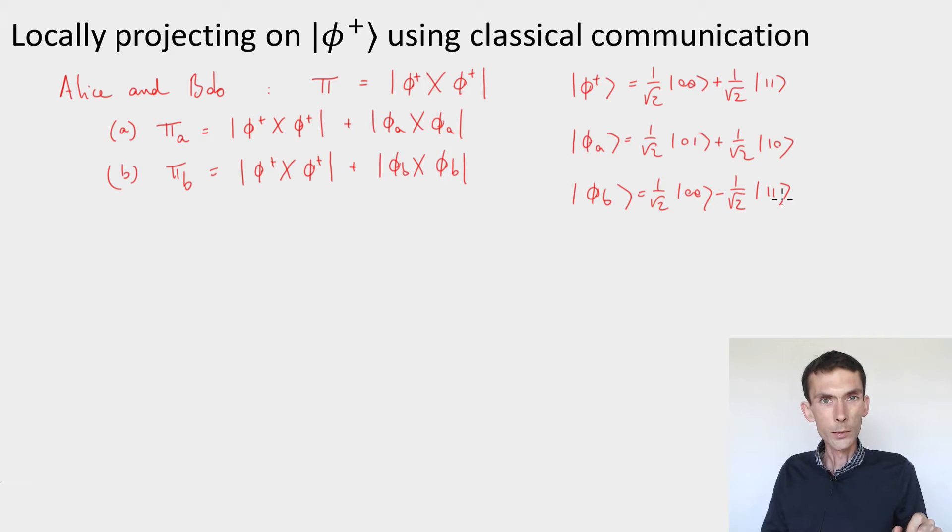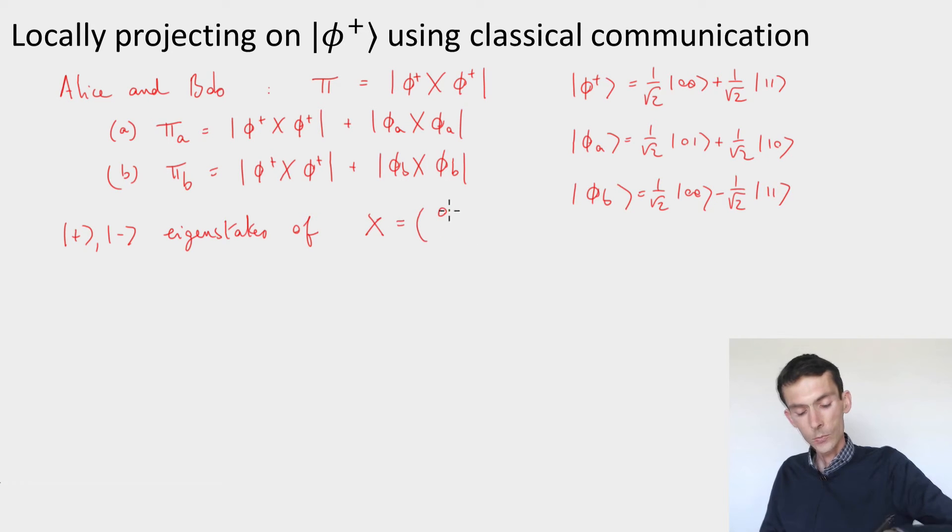Let's do it for test B. So you know that the Hadamard basis, the two basis states, |+⟩ and |−⟩, they're eigenstates of the X operator, the Pauli X, which is this operator here. |+⟩ with a +1 eigenvalue, |−⟩ with a −1 eigenvalue.